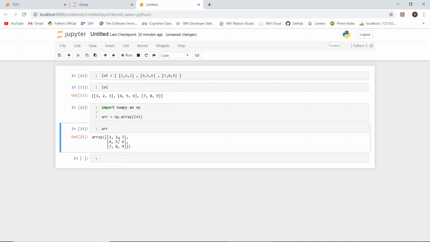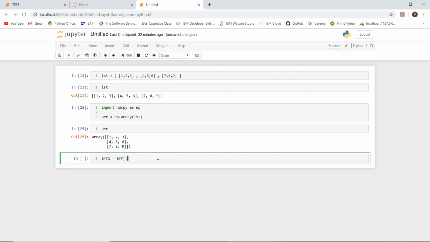The topic now is, if you want to copy some portion of this array into some other variable, how to do it? Let's say array 1 is equal to array of, we select the portion of the array by using indexing.